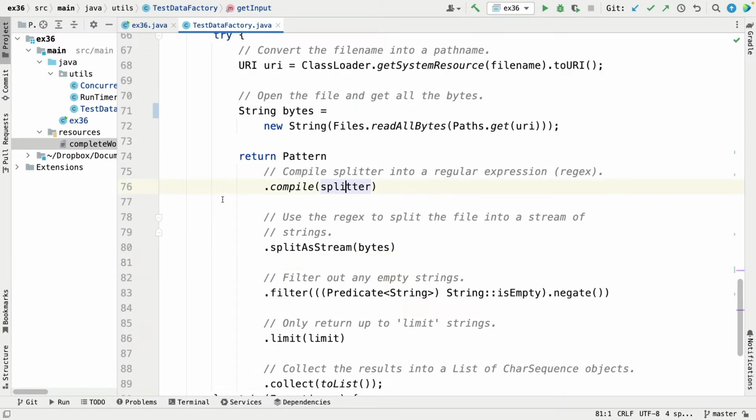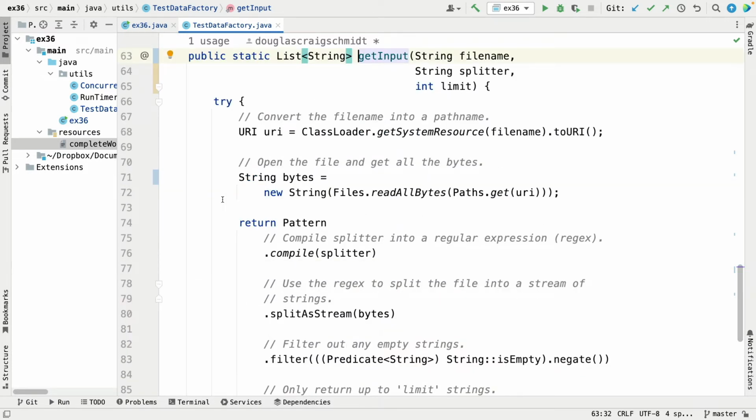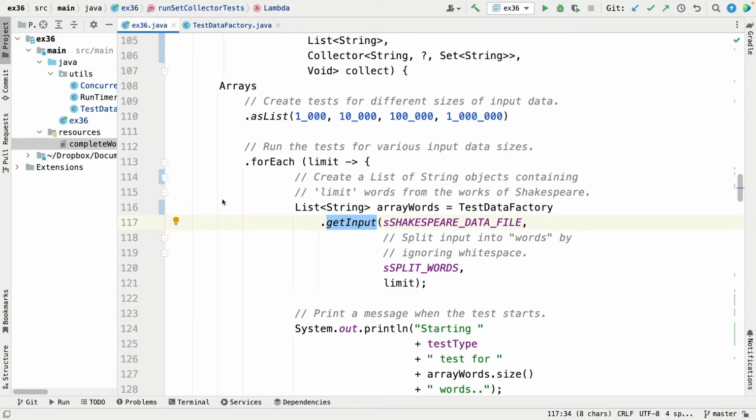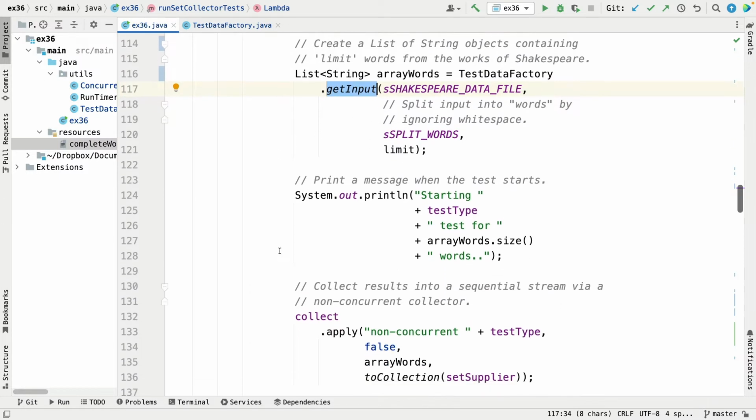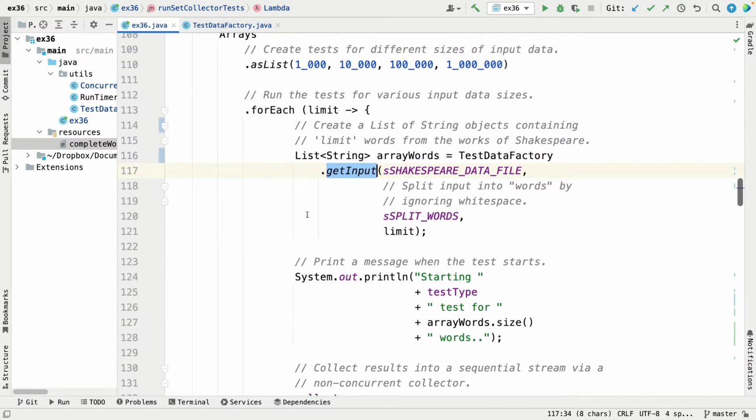So we get all the works of Shakespeare into a stream of words. Now, these will be non-unique words. By the way, this is where we pass in that crazy regular expression that we use to split things up into words. I won't bother trying to explain it all, but it's basically just getting rid of all the non-character symbols and using them as the splitting of the words. We then go ahead and apply the parameter that's passed in here.